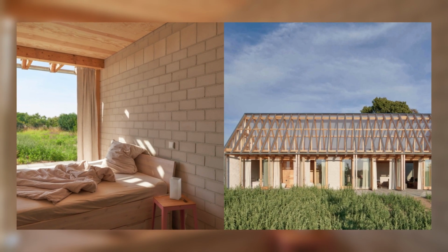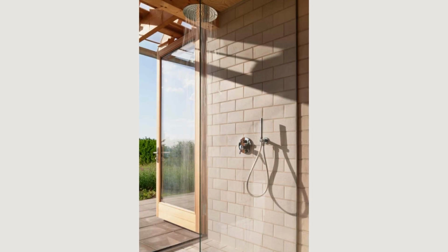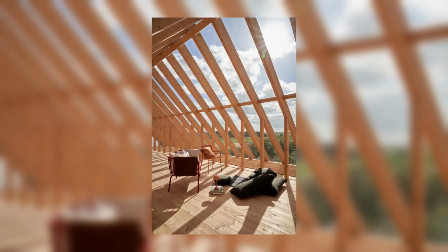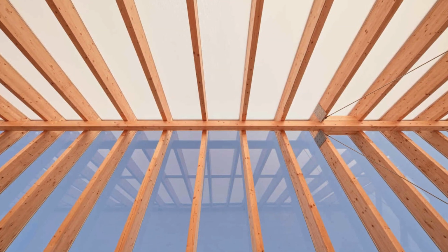In the winter, the compact insulated one-story house becomes a cozy and intimate place to withdraw and see the landscape and changing light through the panoramic windows. The greenhouse upstairs is an extra feature that can be used when the sun has warmed it up or the wind has cooled it down.